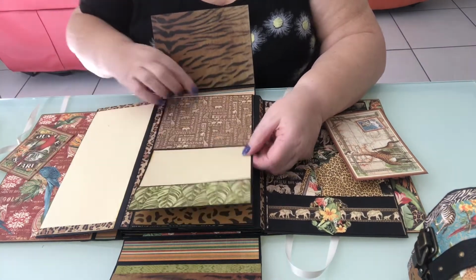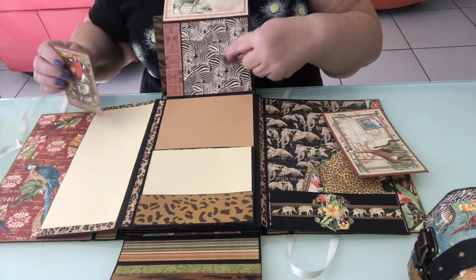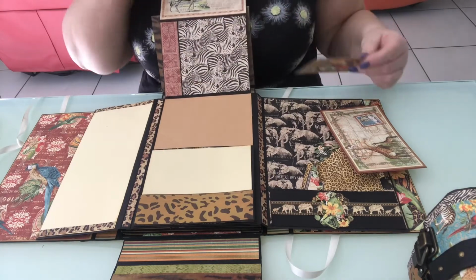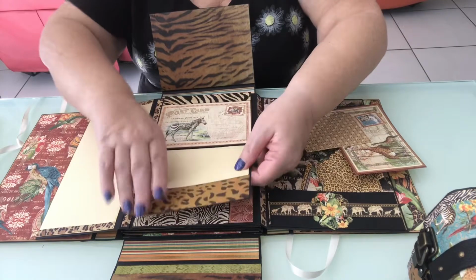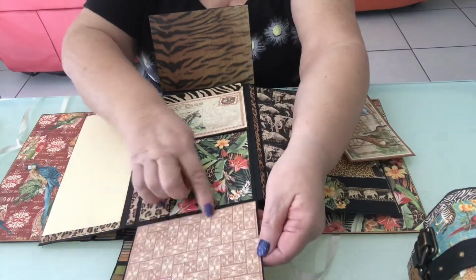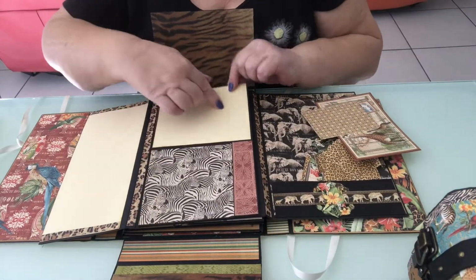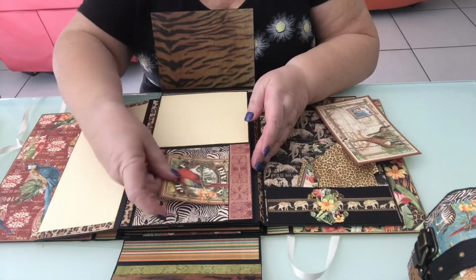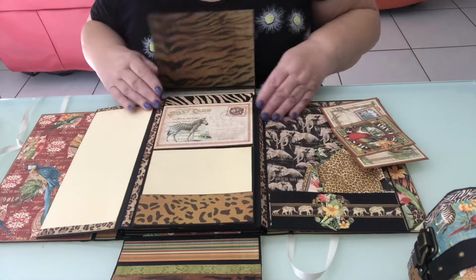and a space there. And then the other side, you've got, I do like those zebras, you've got another pocket there. Excuse me. And then this one does the same. Another pocket, opens up, and you've got an area there. Whoops, and opens this way. Another area for photos, and then the zebras again with another pocket. So that goes like that.